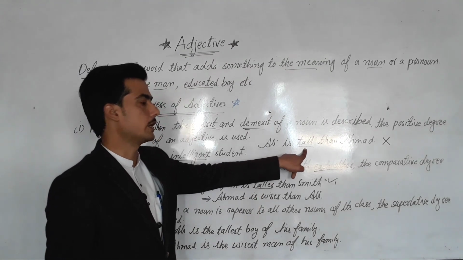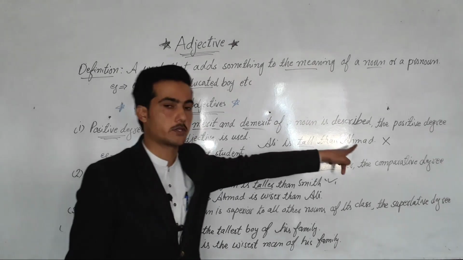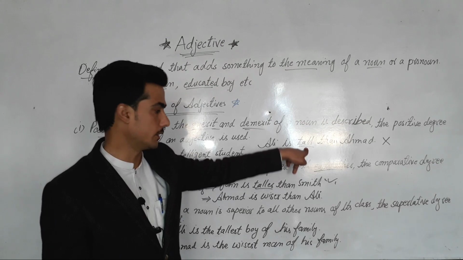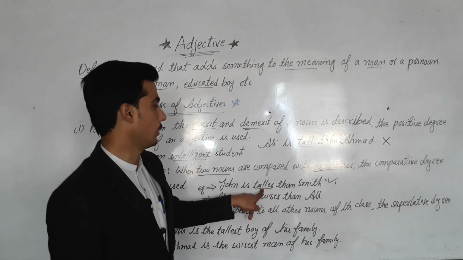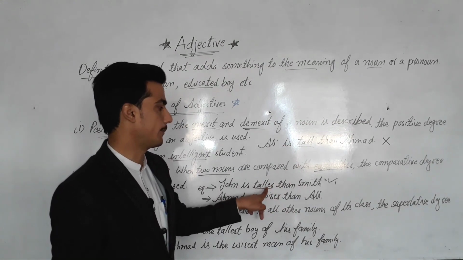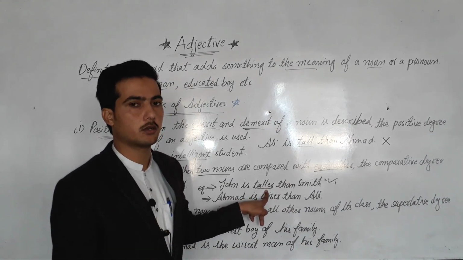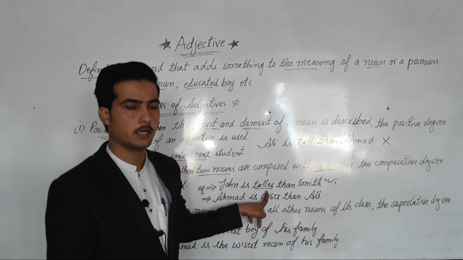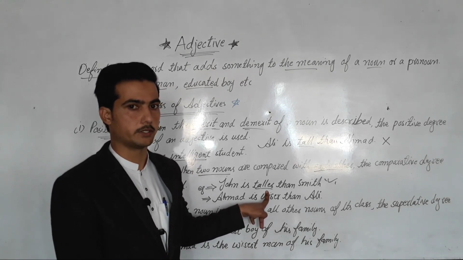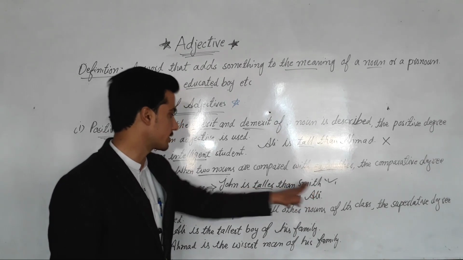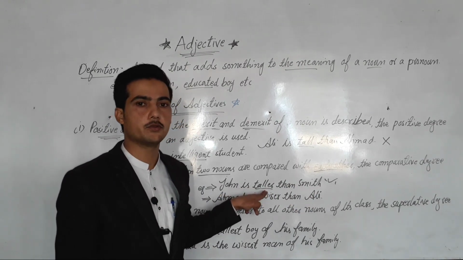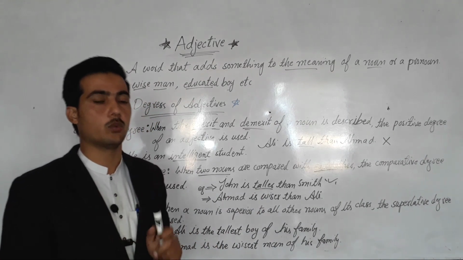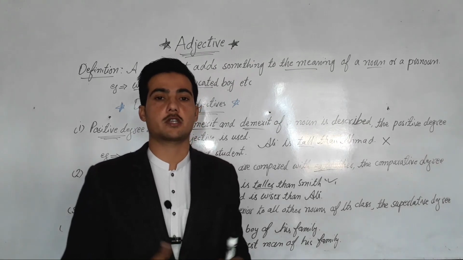Earlier we used this one as a positive degree between two persons, but that is why it is incorrect, because we have written positive degree. But we need to write the comparative degree when we compare two persons. That is tall, or we can say positive degree. Taller is a comparative degree and tallest is a superlative degree. But here we talk about two persons, Smith and John, so that is why we have used comparative degree. So we need to use comparative degree while comparing two persons or two things.